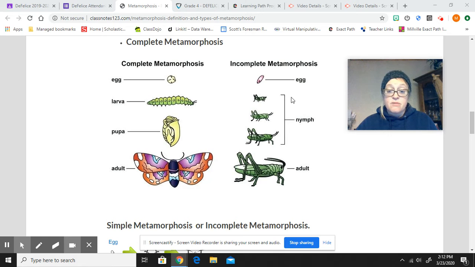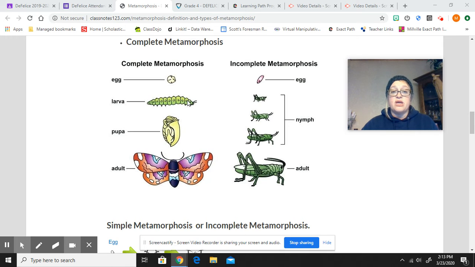Okay, now an incomplete metamorphosis, and I'm going to give you the answer here, is the one that looks here like a cricket. Okay, the cricket does start as an egg, but then it goes through three different levels of the nymph stage, and then it turns into an adult. So if you take a look at the cricket, it doesn't really change much after the egg stage. It looks exactly the same in the first nymph stage, the second nymph stage, the third nymph stage. And once it becomes an adult, it's basically just a bigger version of itself as when it was smaller. And then maybe it just has more advanced wings or a bigger wingspan.